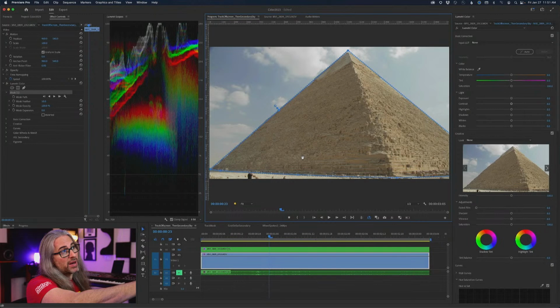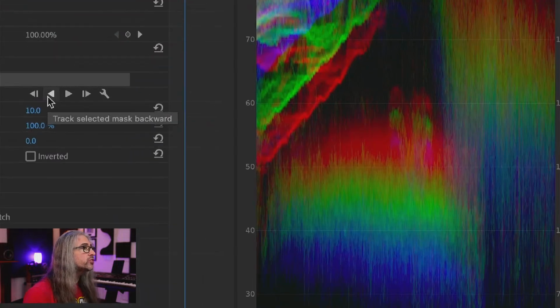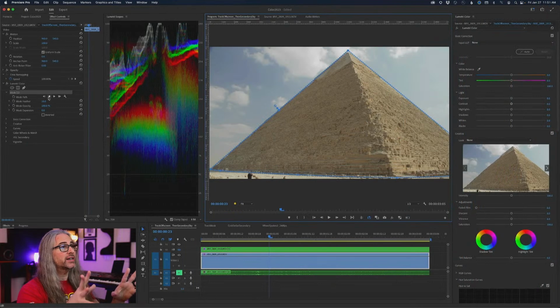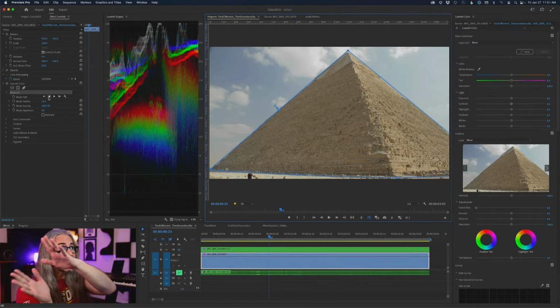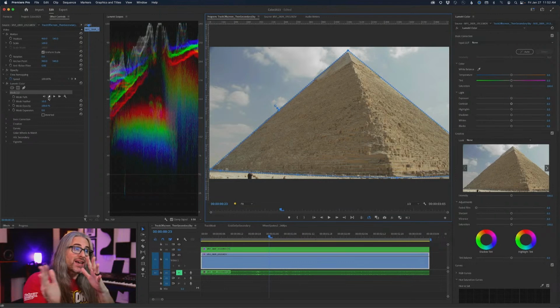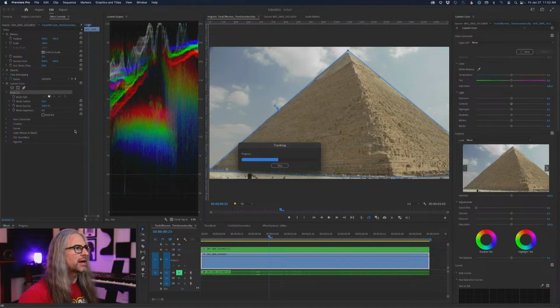Okay. So I've done my mask. It's a little tight. It's not perfect, but that's okay. So the first thing I'm going to do is track backwards. I just want to get a really accurate read on the pyramid, and specifically as the right edge moves off screen, that it tracks as it makes that change. It'll do that. It's what it doesn't see where it sometimes falls apart. But so first we're going to track backwards.